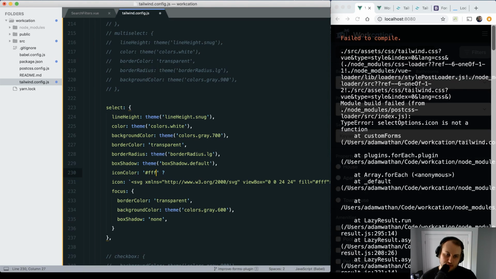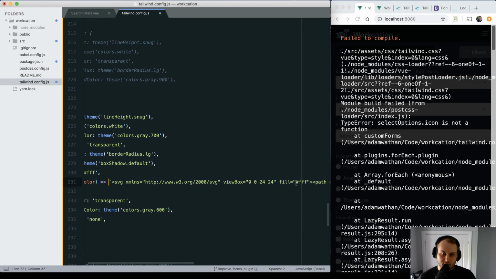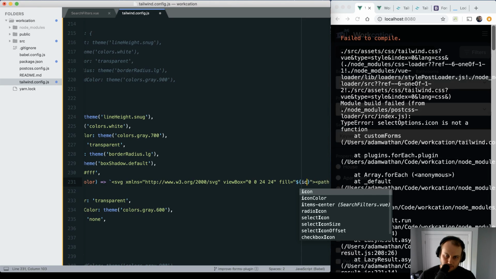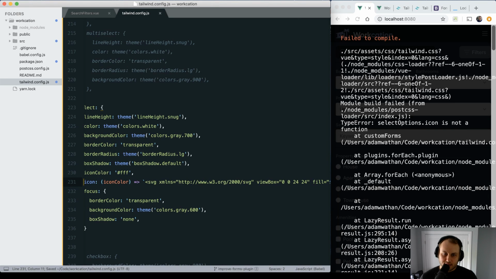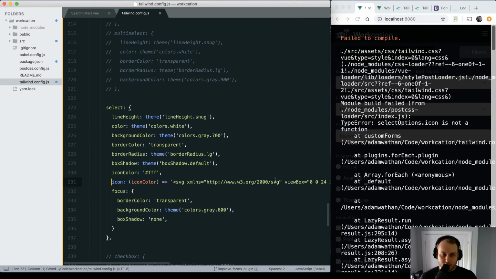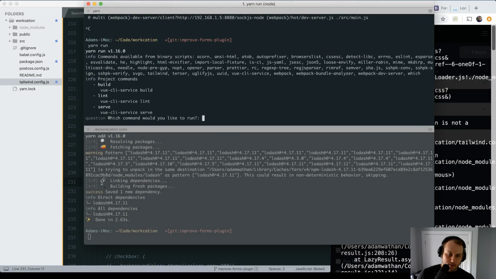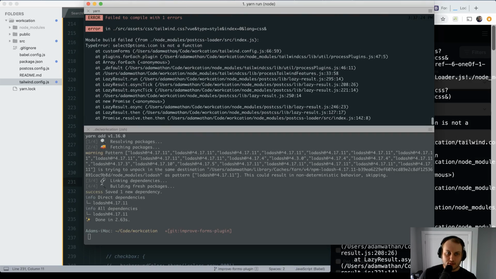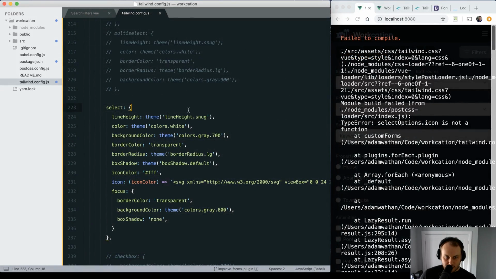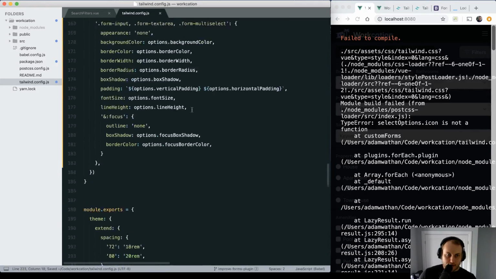I think we should define this as a function that accepts the icon color. The only other way I could think to do this is to make it so you can leave a placeholder in here, but that seems silly. Although I do think we should probably make it so that this could also work with just a string icon. Anyways, I should probably just type serve the full thing so that I don't have to keep doing it this way. So now what do we have? Select options to icon is not a function. Still. Okay, that's surprising to me.